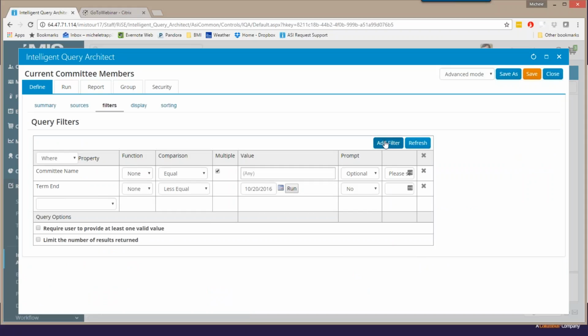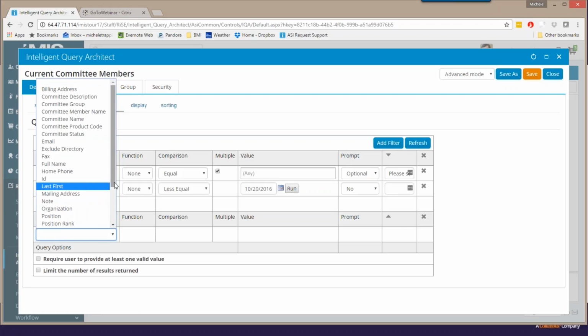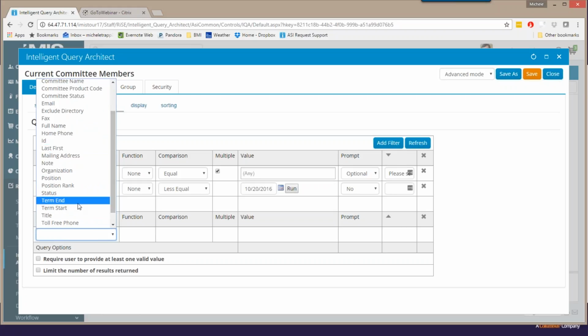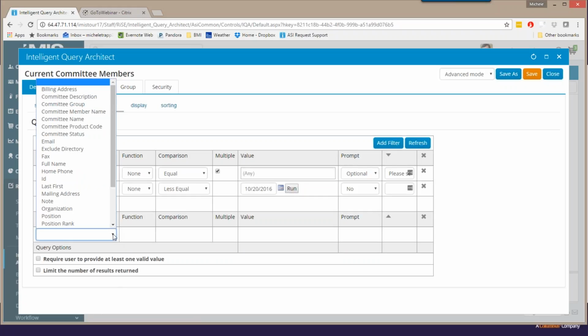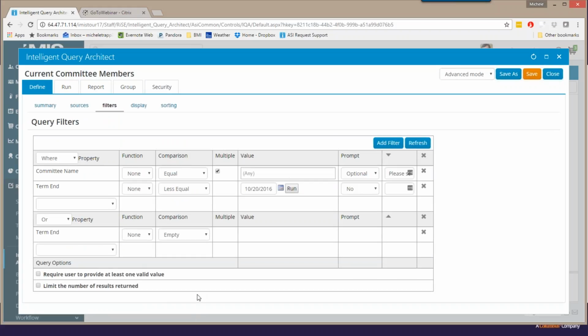What I can do is choose this Add Filter option and say that the term end date is less than or equal to today, or, and I can use that field again, so my term end date, and it always seems to not catch that the first time. Term end date is empty. So if I know that data is blank, there isn't a term end date for some people, I can add that in.